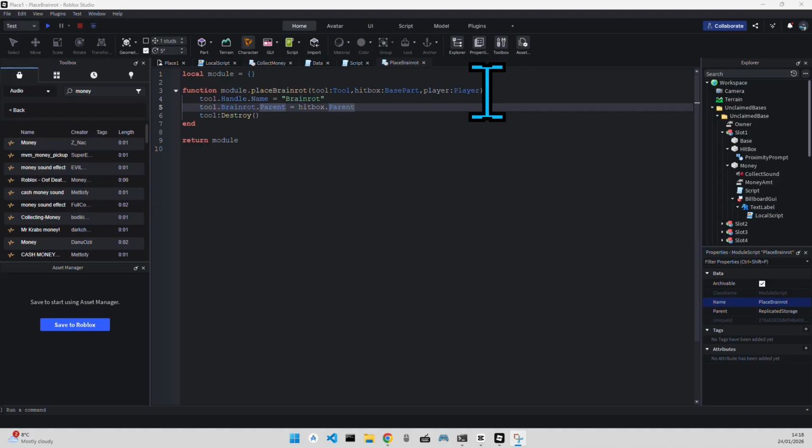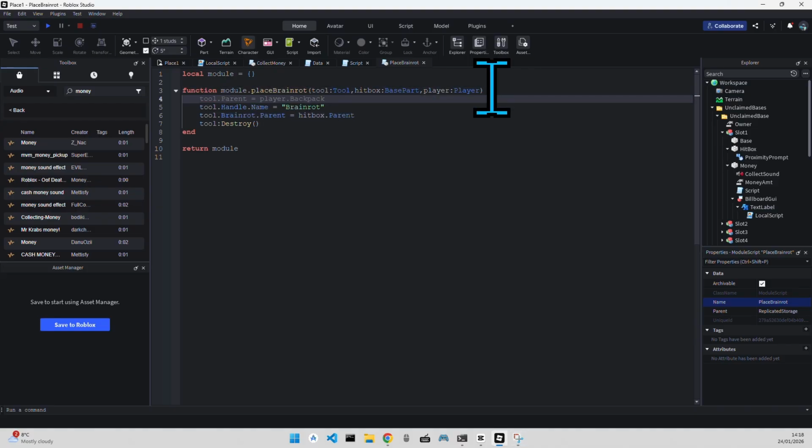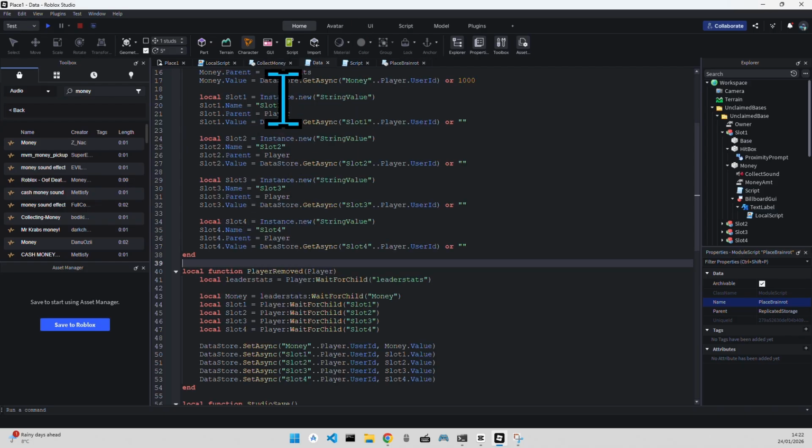Now I nearly forgot one very important thing. Make sure this is the very first line. Player, not player.leader, that's player. So you want to type in player and then in brackets, because remember inside of the player we got slot 1, slot 2, slot 3, slot 4.